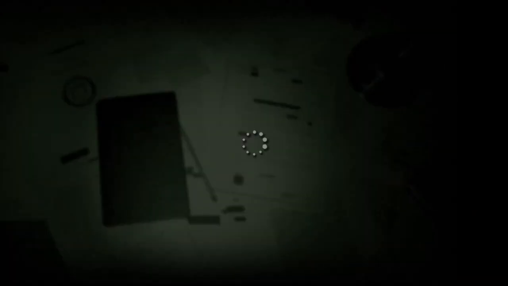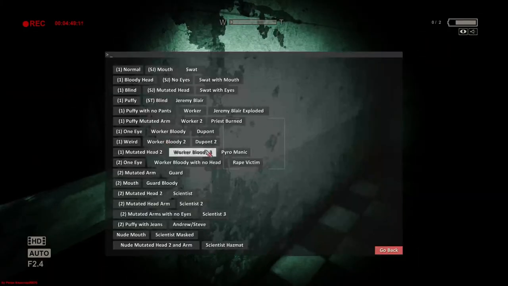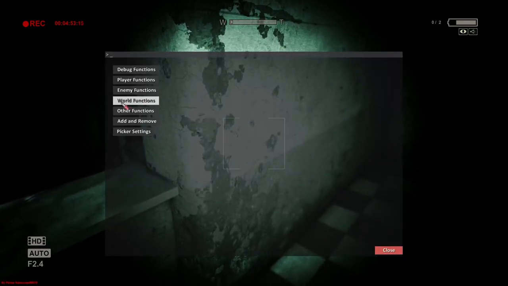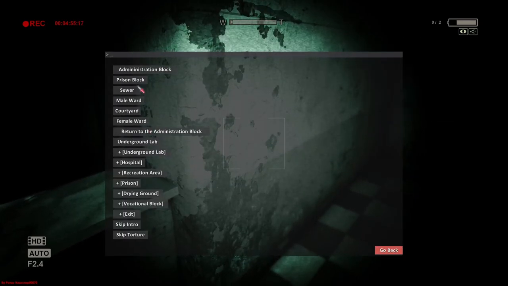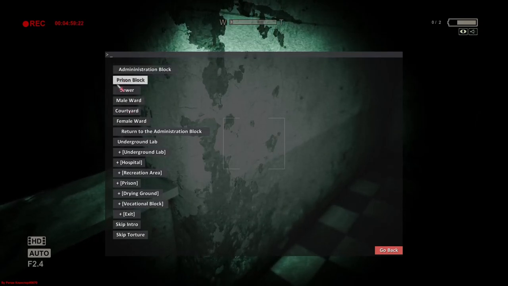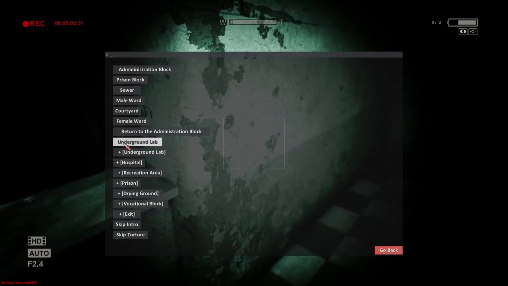Now, there actually is a way I can just hop levels really fast, because that is another thing that Picker Mod allows you to do as well. So, to do that, you go to World Functions, load Checkpoint, and as you can see, we have administration block, the prison, sewer, all the sections, and even sections from the DLC as well. And you can skip things. I never use those, though.